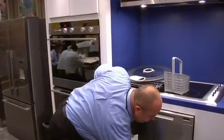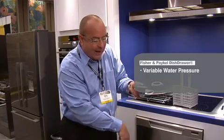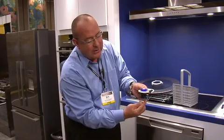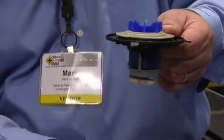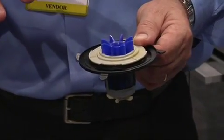The other real benefit — and a lot of appliance dealers don't know this — is that the difference between a pots and pans cycle and a normal cycle on other dishwashers is time. Fisher & Paykel varies the water pressure. When the signal goes to the stator — the outside of those six magnets around the rotor — if that signal is going slow, the rotor goes slow, creating a little bit of water pressure into the wash arm. But when that signal is going fast, the rotor goes fast, and the impeller puts a lot of water into the wash arm, creating a lot more pressure. Benefit: pots and pans in one drawer get a lot of pressure; china and crystal in another drawer get very little pressure on a delicate cycle — allowing for variable water pressure in every cycle you select.